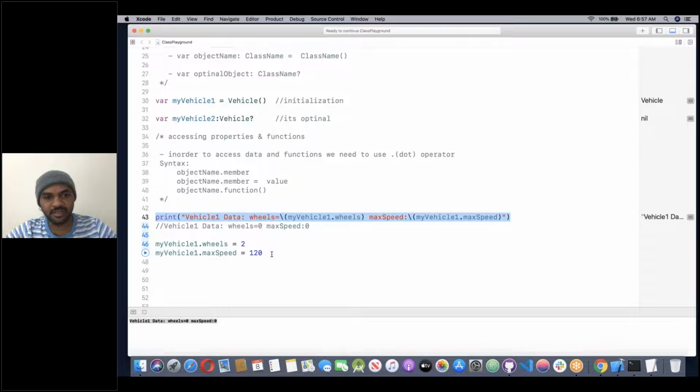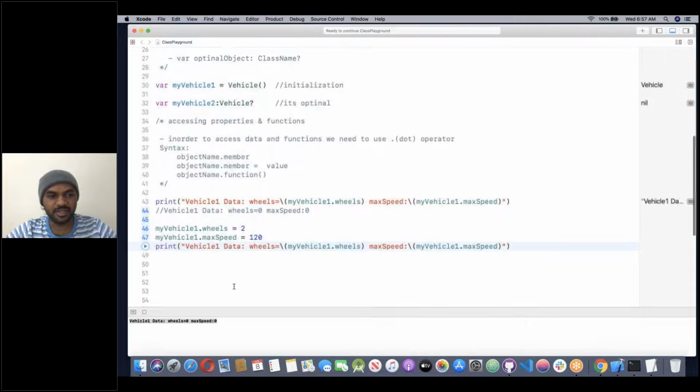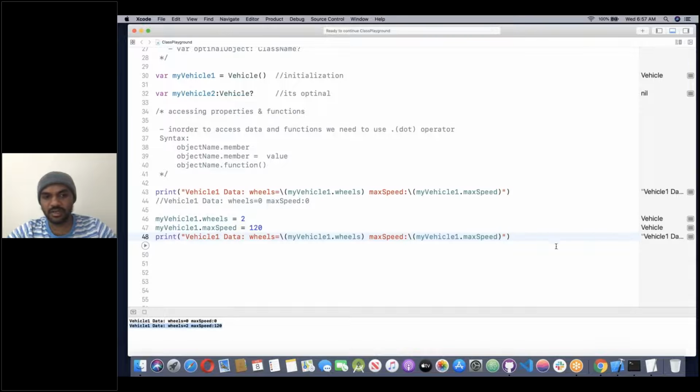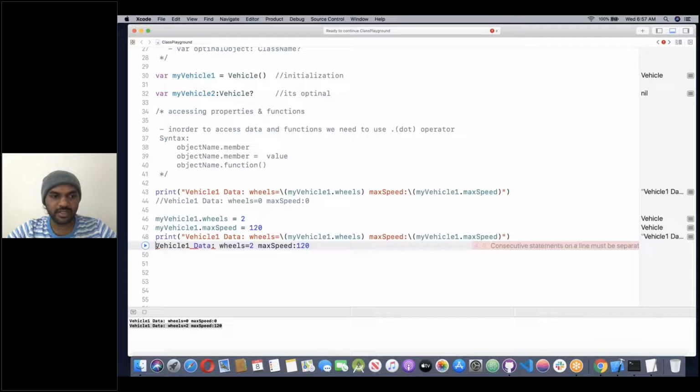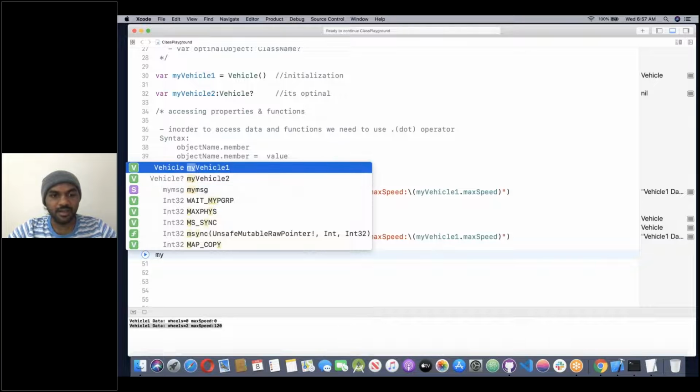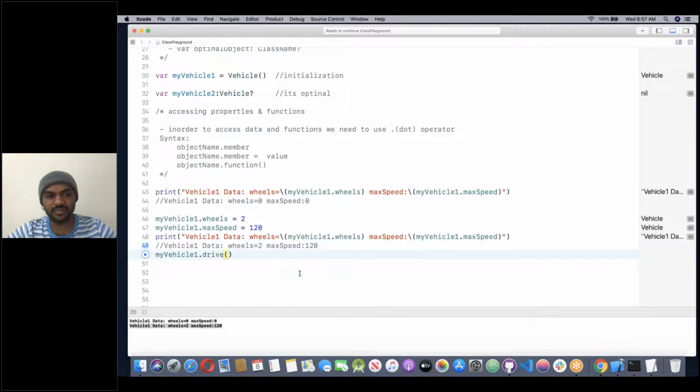Then, if I execute the same thing, now I'm going to get output like this. Right. Then access the member function. What is that? Dot drive method accessing.